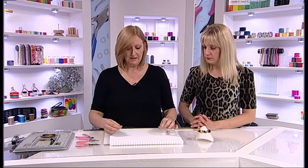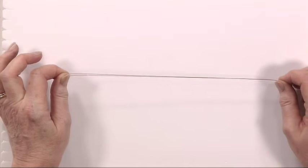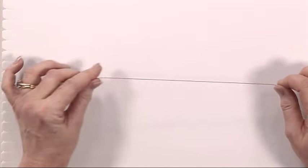First of all, I've cut two pieces of beading thread. This is a two-stranded bracelet. So how long are those pieces there? I would measure around your wrist and double it. Because beading thread, you can cut at the end — it's better to have too much than too little.